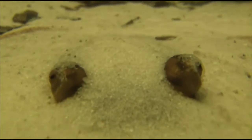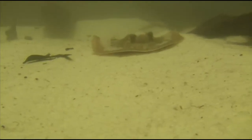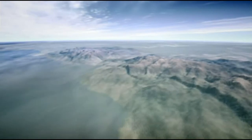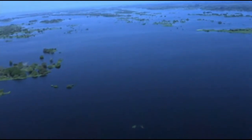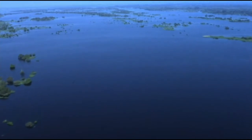The flooded forest is also home to another relic of those upheavals. The Amazonian stingray has venomous stinging spines on its tail. Its ancestors once swam in the Pacific Ocean. The 20 species of stingray still found here provide a clue as to how Amazonia was created. It's thought that the rivers of Amazonia once flowed west into the Pacific Ocean. But tens of millions of years ago, enormous geological forces buckled and pushed up the land, cutting off the sea and creating the Andes Mountains. The young mountains dammed the rivers of Amazonia, which formed a vast, low-lying network of lakes and wetlands to the east, where stingrays and other marine species became trapped.